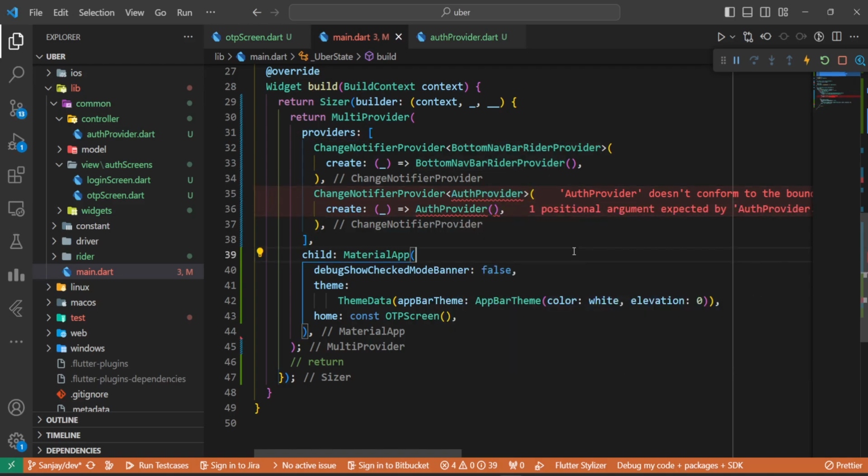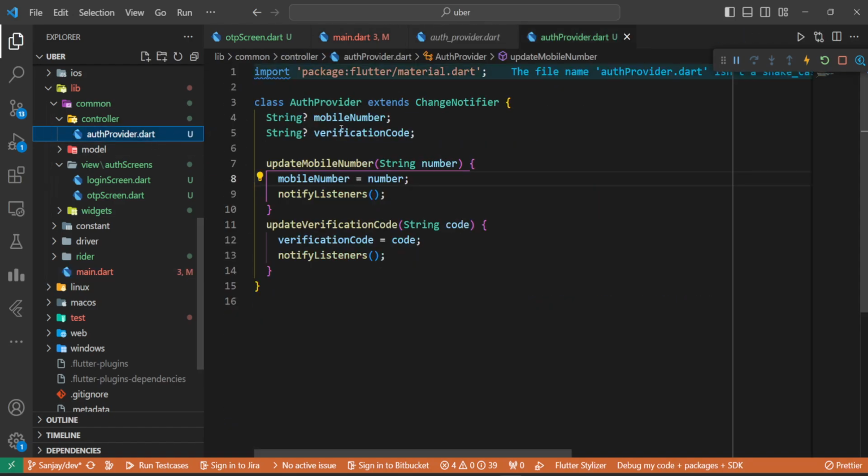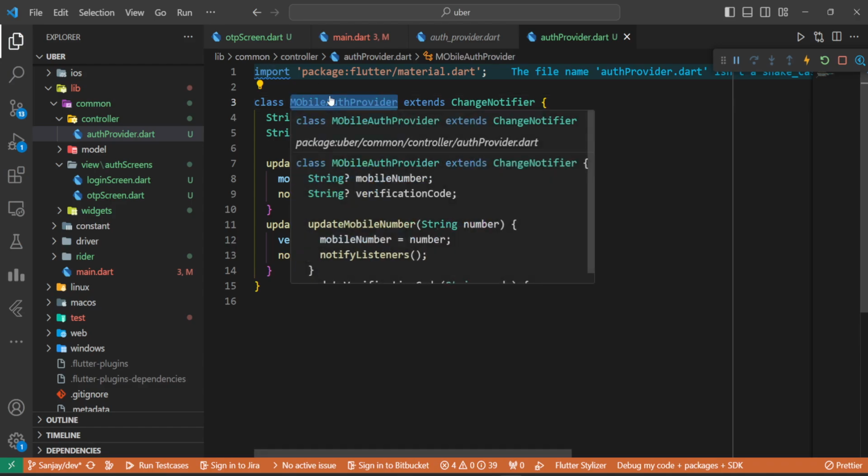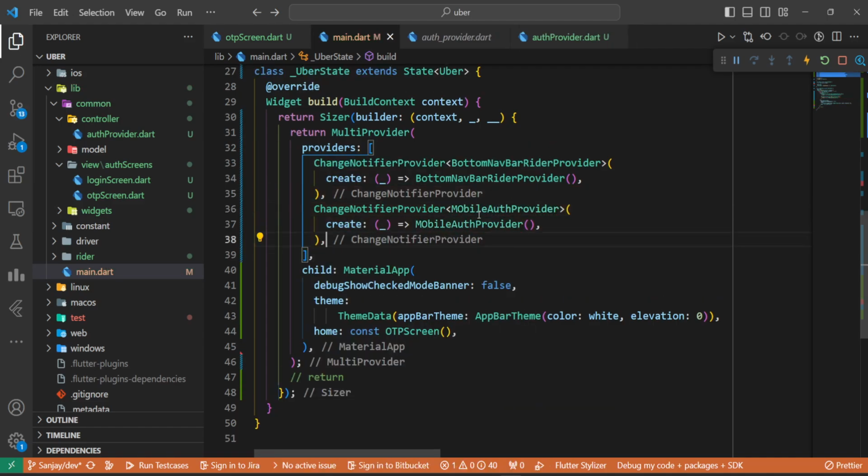Copy, paste. Okay, so we have to update this name. Mobile auth provider. Copy, paste, paste. Import.